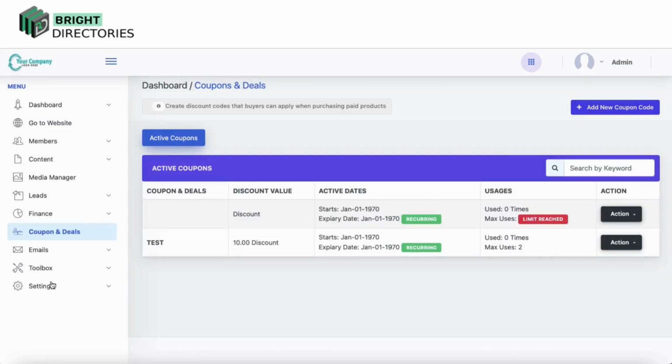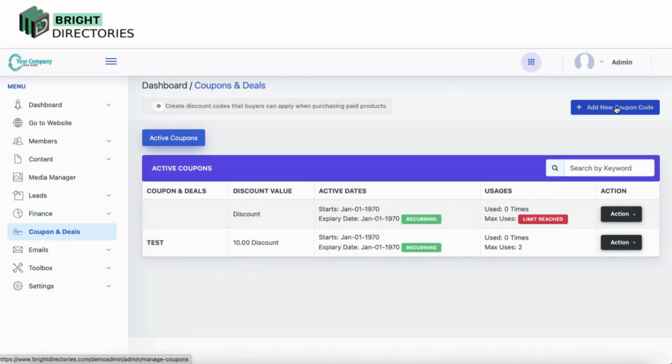So when you want more members, you want to run certain deals for your members for faster capturing of the members and getting them listed. For that reason, we also have an option of coupons and deals where you can create your own deals for your different membership plans, and those coupons or deals can be used by those members who sign up in those membership plans.